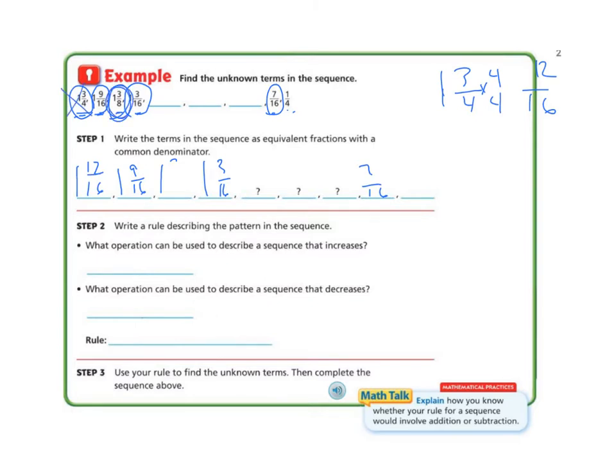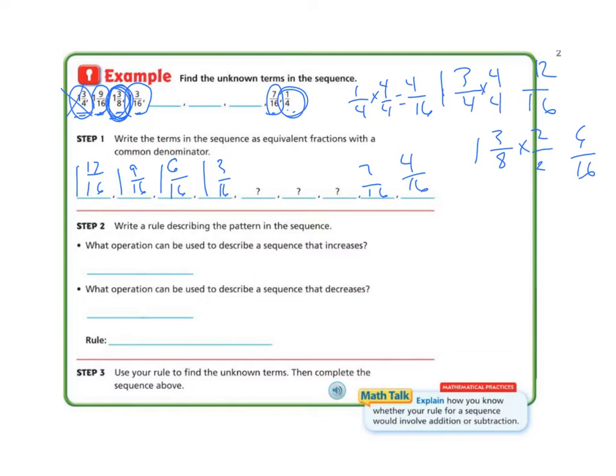Now I'm going to convert this one right here, the 1 and 3/8. In order to make the bottom be 16, I have to multiply by 2/2. 2 times 3 is 6, and 8 times 2 is 16. So I'm going to get 1 and 6/16. Okay, and then finally I'm going to convert my 1/4. And in order to change 1/4 into 16 on the bottom, I have to multiply it by 4/4. So that's 4/16. Okay. All right, so now I need to write a rule that's describing.